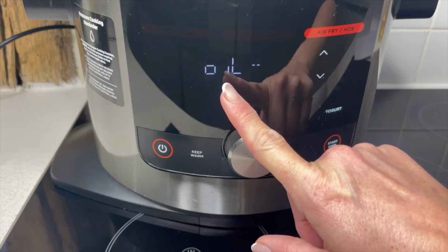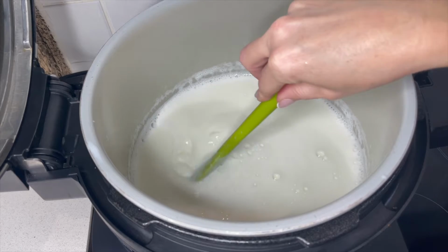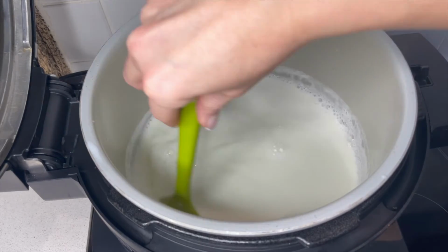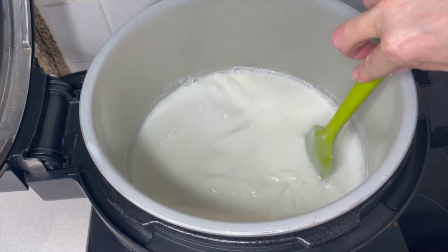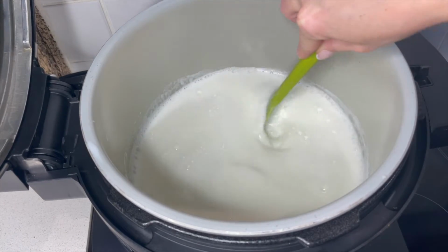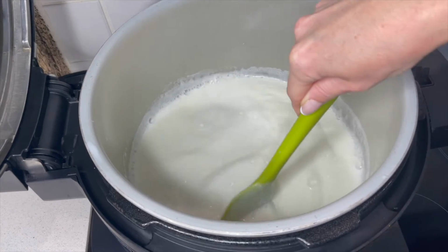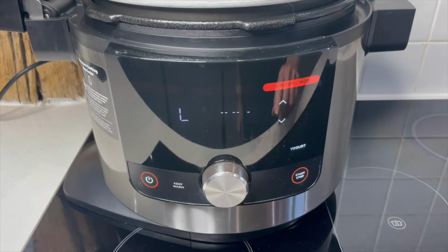And you can see here, look, boil comes up. Now I've been giving mine a little stir because you can kind of feel it slightly catching on the bottom of the pot. It definitely hasn't burnt the bottom of the pot, so don't be too concerned. But I feel like if you can just kind of give that a little move around, then it's less likely to fully catch on the bottom. Now this has taken around 15 minutes, and I think we're almost there. It's still at the moment saying boil, but we are very much near the end.